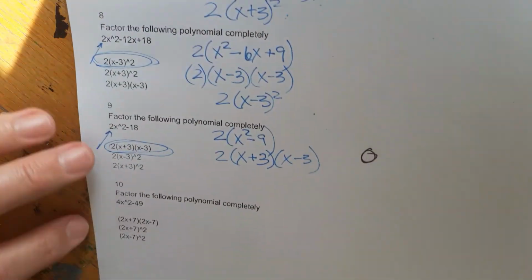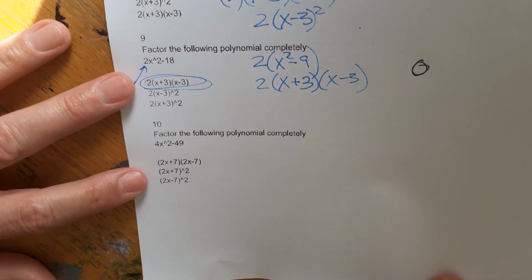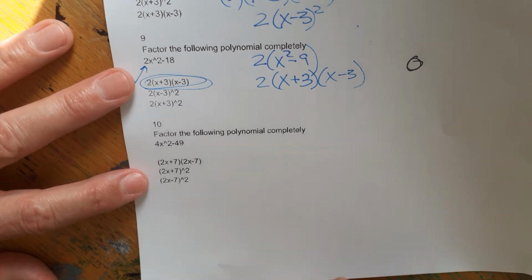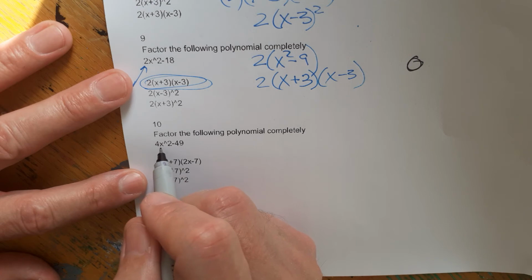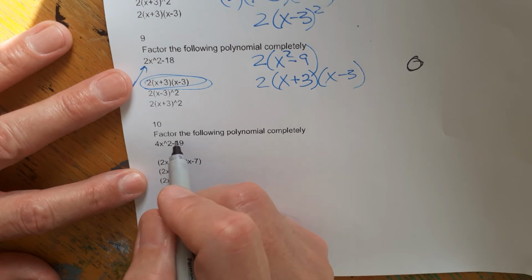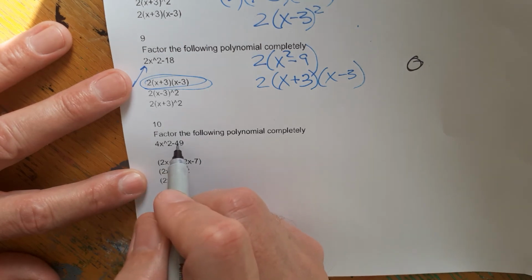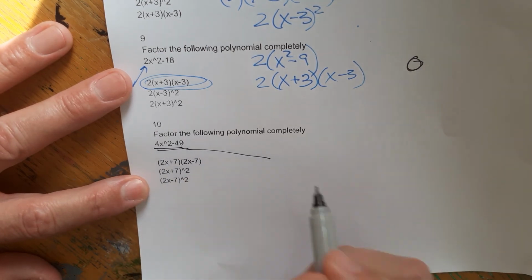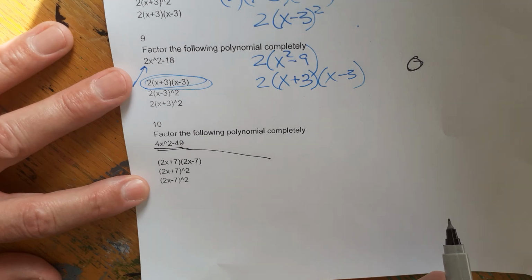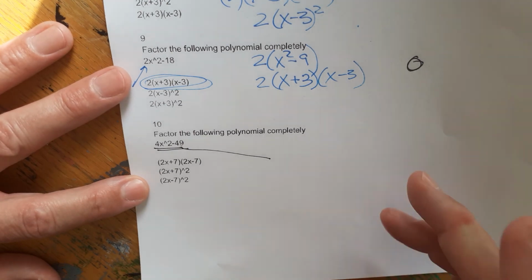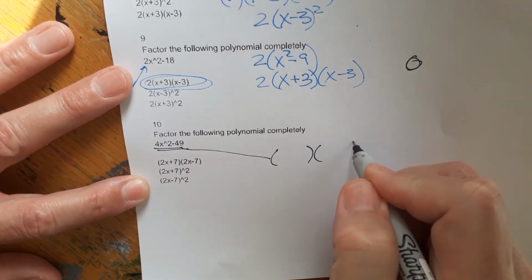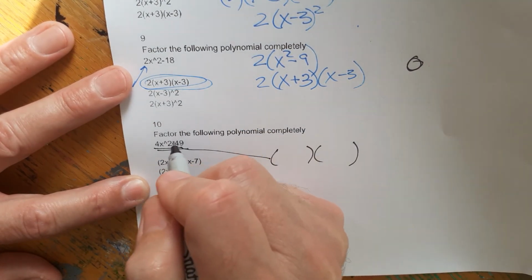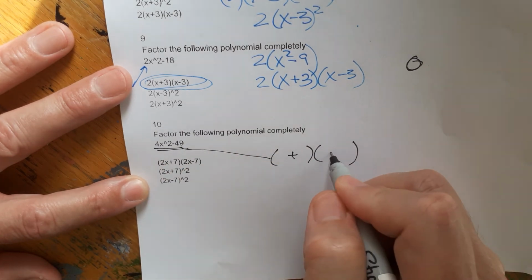Do they just give us one more problem? So we solved 3 problems at one time. So 4x squared minus 49. This is a 7 times 7, right? But I can't pull the 4 out of a 49. I can't factor that out without having decimals, right? We're not going anywhere with decimals. So I think we're setting up 2 of these. Because the middle term is gone, there's going to be a plus on one and a minus on the other.